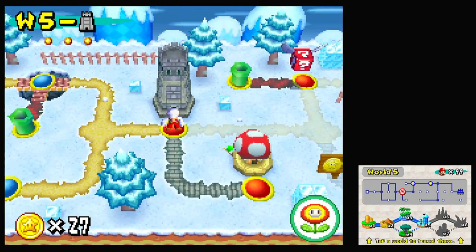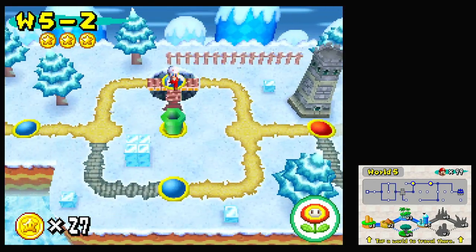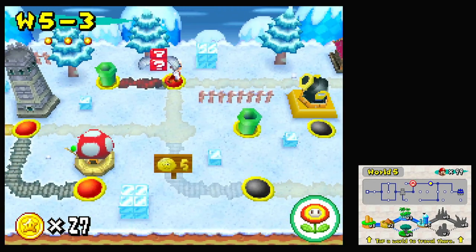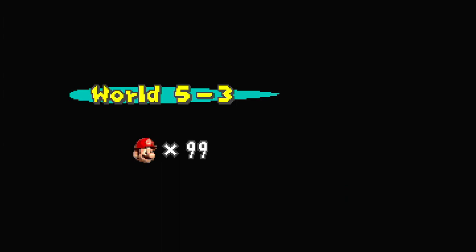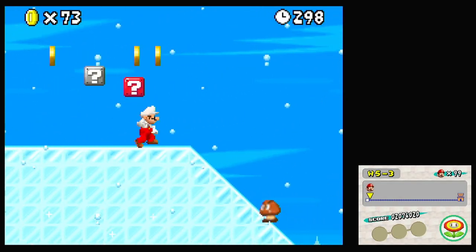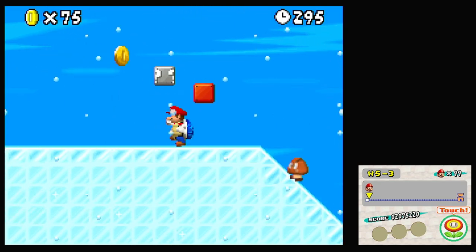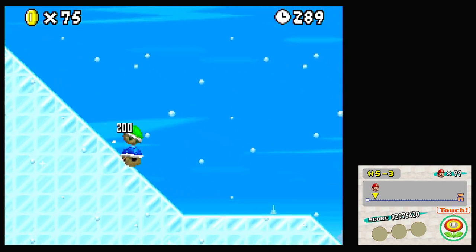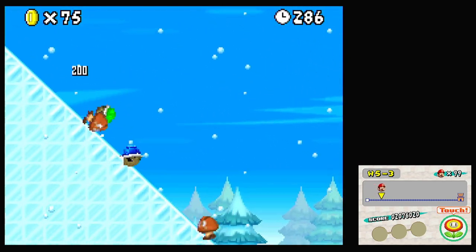In fact, shall I go creative here? How about we do 5-3 first, and then the tower? How about that? And then in the next video we can do the ghost house and that. So how about that? What if we do that? Because this stage is kind of tricky, especially with the blue shell. Because it has a unique enemy here.